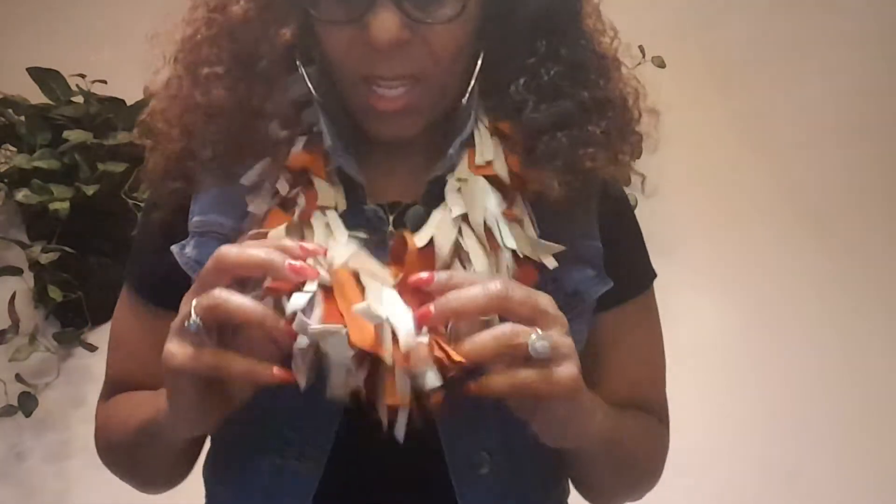And lastly, this one right here is all suede. It has a couple of different colors in it — orange, taupe, and then kind of a tan. But this is an all leather scarf. Isn't that just absolutely gorgeous? I haven't worn this one yet, but I think I'm going to do this one with something special. I haven't decided how I'm going to dress this one up, but I just wanted to jump on here and show you all of these lovely scarves for my scarf lovers.